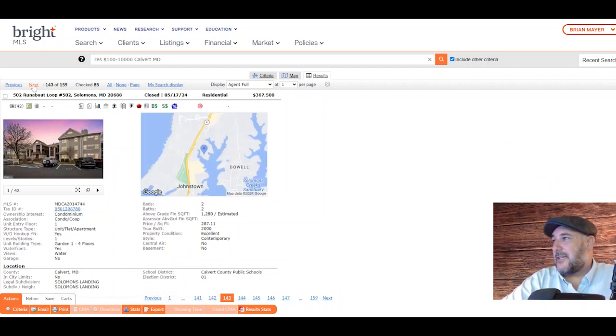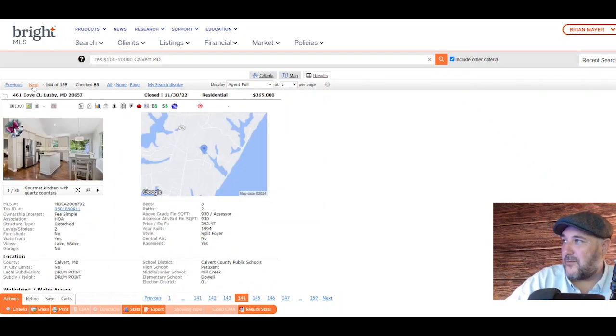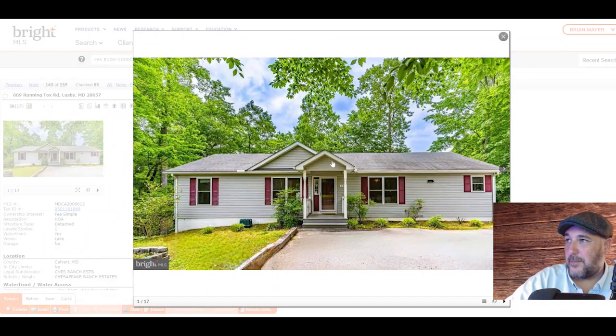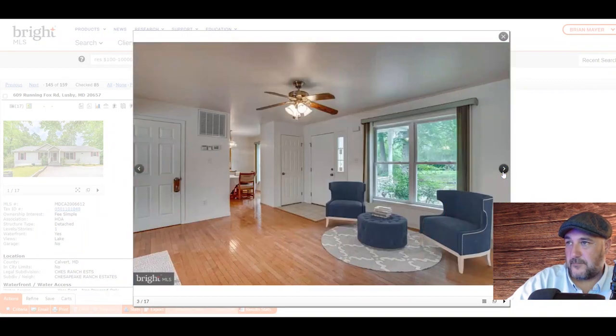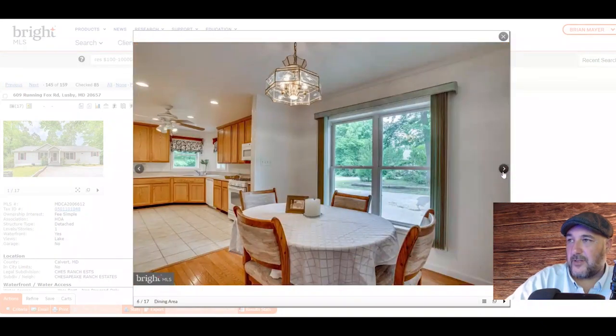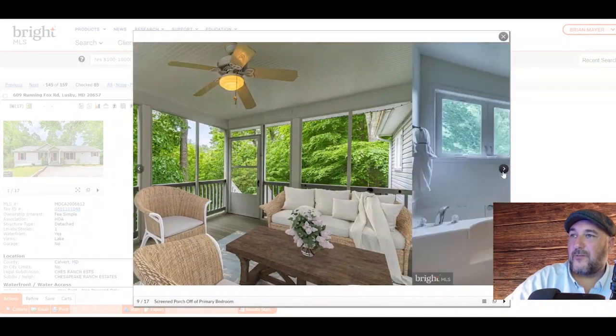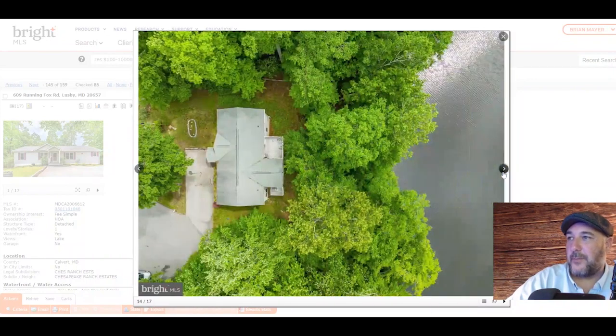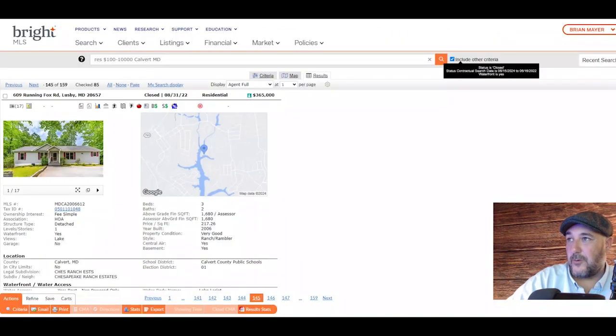North Beach. So as we're getting into these low under 400,000, you notice they're all pretty much condos or on a lake. You're not getting much. This might be one. You're gonna have to really look few and far between to find a house where you're gonna have your own private pier on the water. And here, this looks like this one's on the water, but the pier's not put in and it's not cleared out.